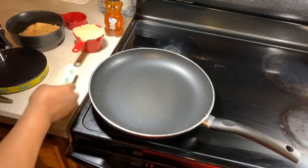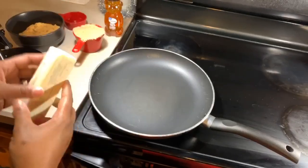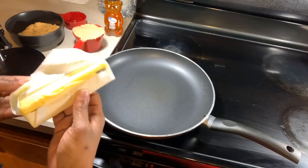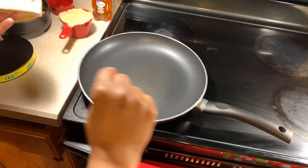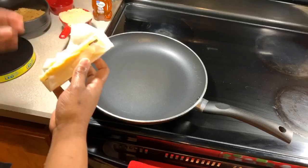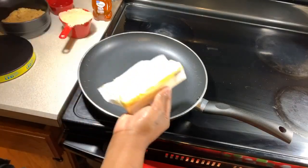Okay, so let's get started on our beautiful glaze. I do have a Band-Aid on. The reason for the Band-Aid is because when I went to grab my aluminum foil, the thing that you cut the foil off with, you know, the sharp thing, cut my finger. So I washed my hands, I put a Band-Aid on and washed my hands once again.